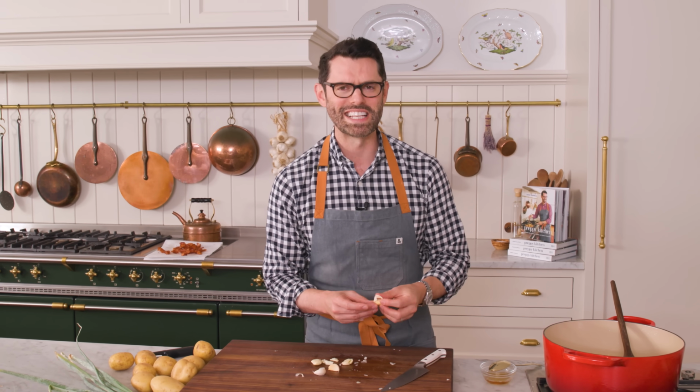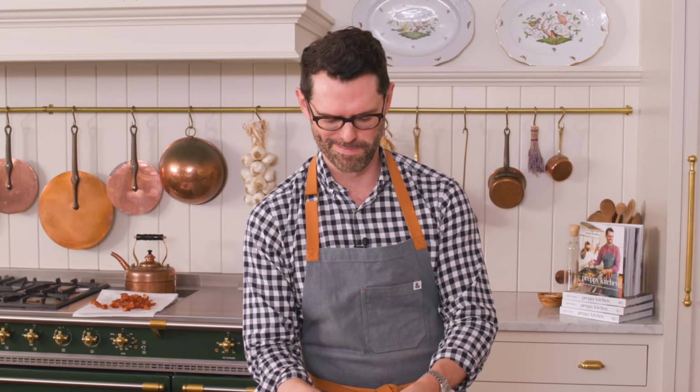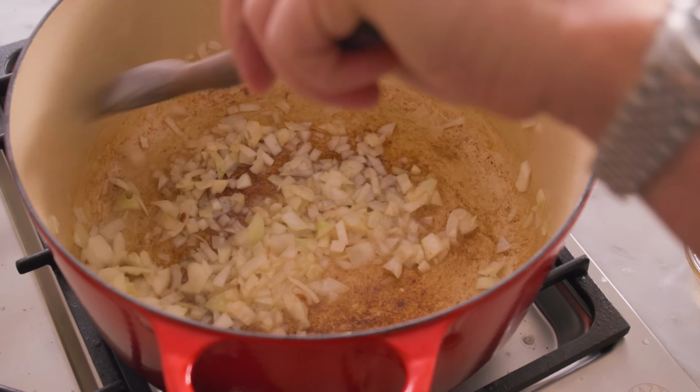This is such a hearty, satisfying soup. It's full of flavor, and potatoes are very high on the satiating index. They make you feel nice and full. Mix, mix, mix. Mince, mince, mince. You can do 2 things at once.